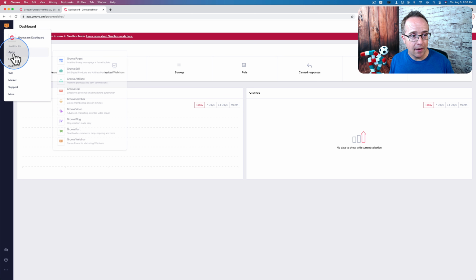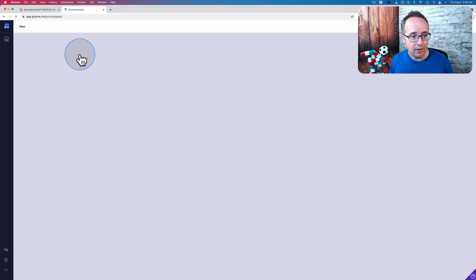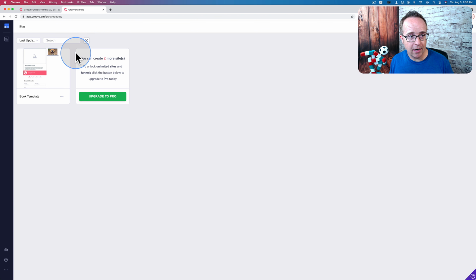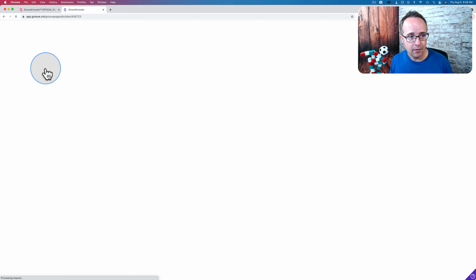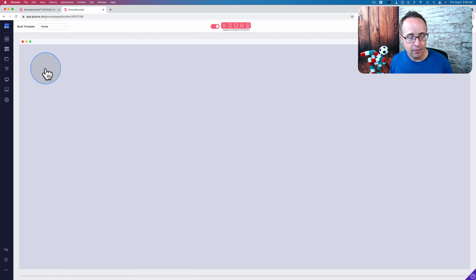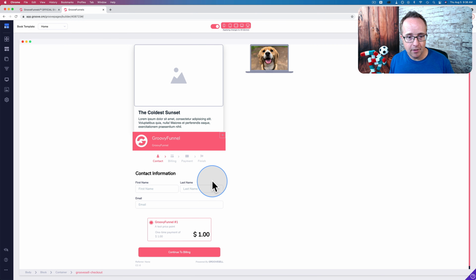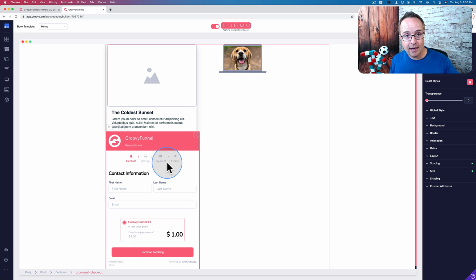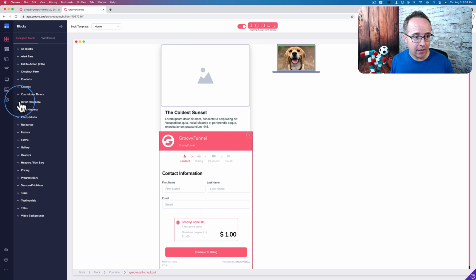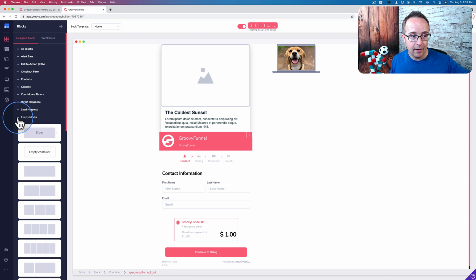The page builder, like Groove Pages, that you're probably interested in, is drag and drop. If I open the editor, it's super simple. I was just drag and dropping some random stuff. You can put a checkout form on here that's tied to GrooveSell, which is super awesome. You have all kinds of blocks. I'm not going to pretend this is as good as Elementor or Brizy or anybody like that, but it is more than enough. And it's better than ClickFunnels, in my opinion. ClickFunnels isn't at the level of Elementor either, but they do just fine.